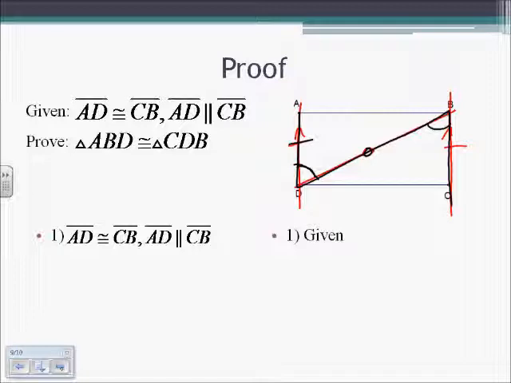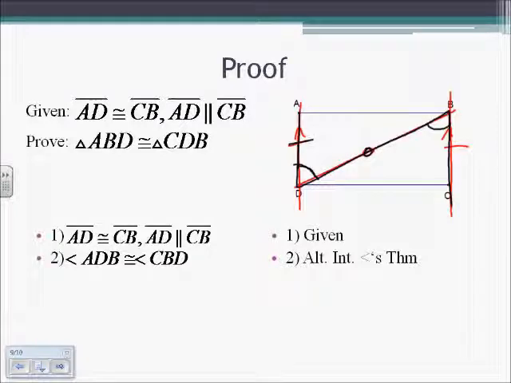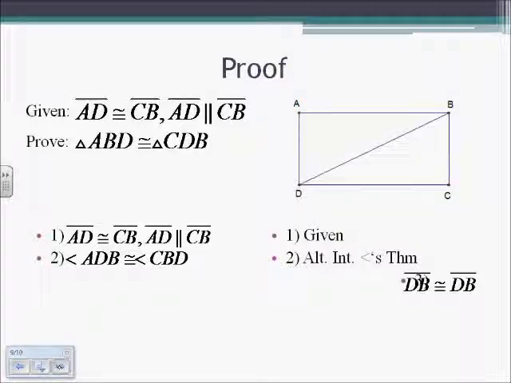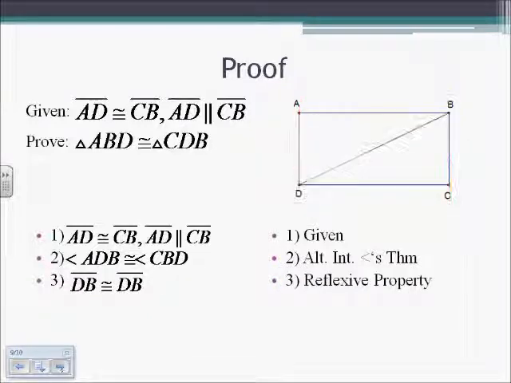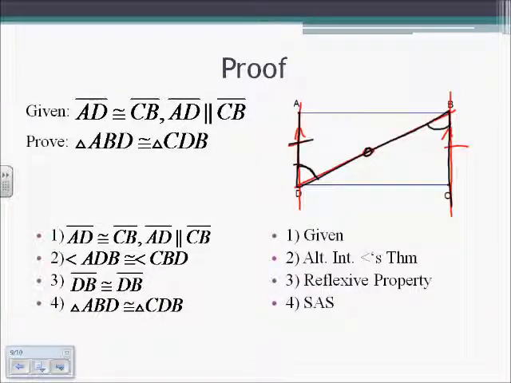So let's write that up formally. Angle ADB is congruent to angle CBD by alternate interior angles theorem. Please note that they need to be three letters for the angle, as you cannot just write angle D, as there's two angles that come from D. So we have the angles congruent. We also have DB being congruent to DB by the reflexive property. So from those two statements and our given, we know the triangles are congruent by side, angle, side.